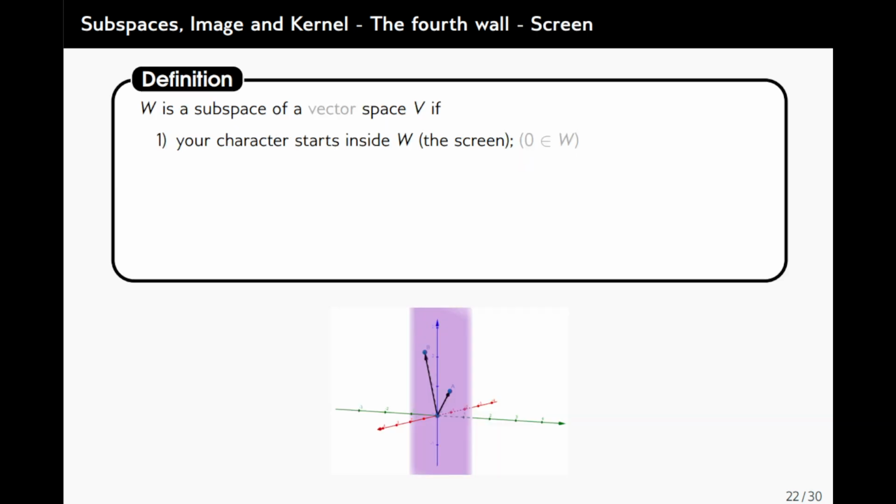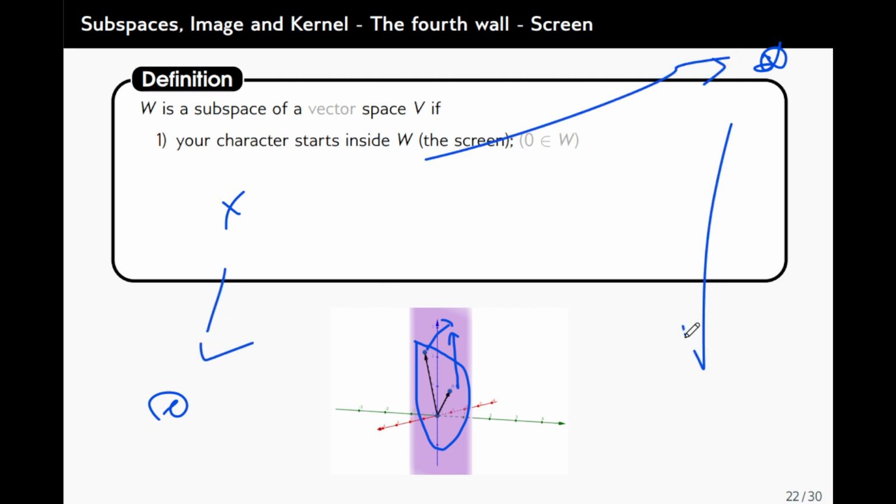Let me try to make it better. What a subspace means is that if you have any two vectors, and you add them up, it's still on the screen. If you have two things on the screen and you add them up in some way, it's still on the screen. The dots I'm drawing, I want you to think of them in real life, like your screen. When I add them to each other, they don't leave your screen because everything is on the screen. So it's called a subspace.